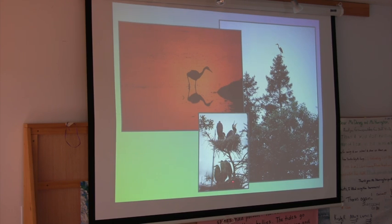This shows they live in quite a condominium. There's not much space between the nests there. And you get 5 birds here and 5 birds here. And the interesting thing to me was when these guys are being fed by the adults, these guys pay no attention whatsoever. They only respond to the incoming adult.